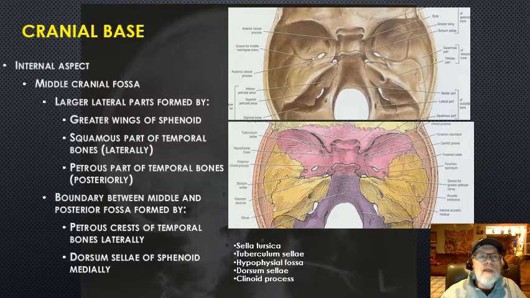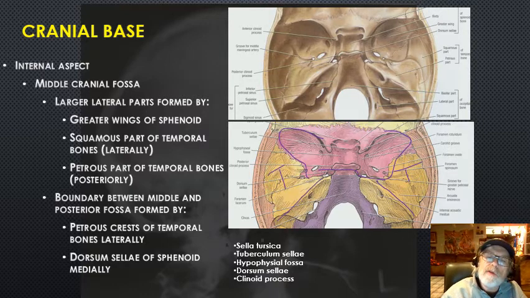Okay, so a little bit more about the middle cranial fossa. The majority of the middle cranial fossa is still going to be comprised largely of the greater wings of the sphenoid. That's this right here. A good portion of it, not all of it, but that's the area of the greater wings of the sphenoid. We also have all the way up to that petrous portion of the temporal bone sitting right there. So here's the temporal bone up through there, and here's my sphenoid, the greater wing of the sphenoid. Also, the body of the sphenoid is basically in the area of the middle cranial fossa.